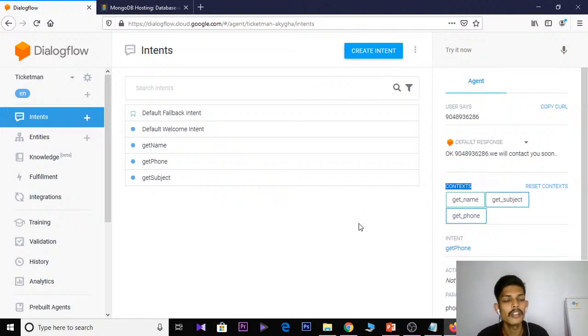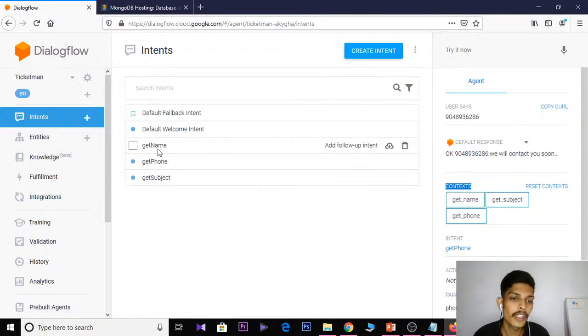Suppose in our application a person says his name, then how should the bot know the next thing should be the phone number? After collecting the name, it should collect the phone number from the user. So to make a connection between two intents, we use context.